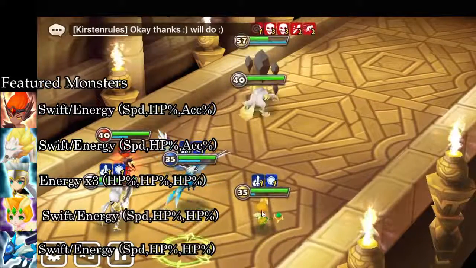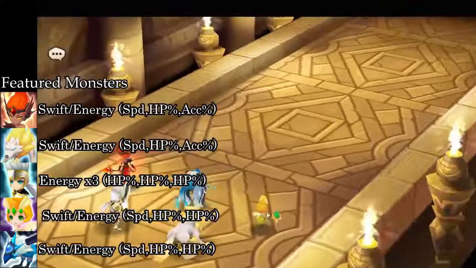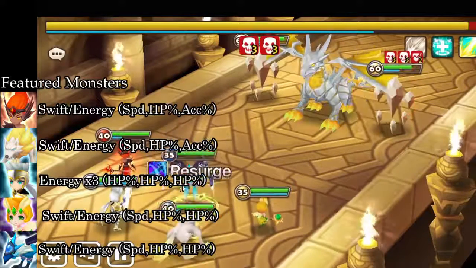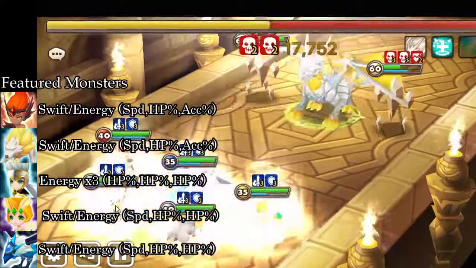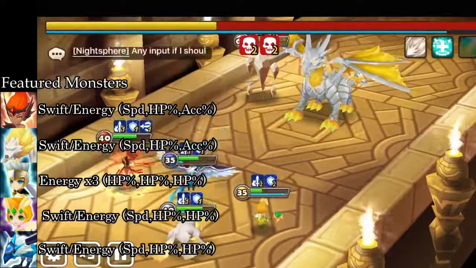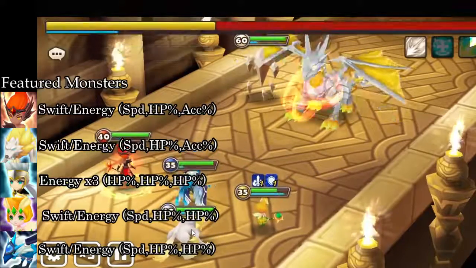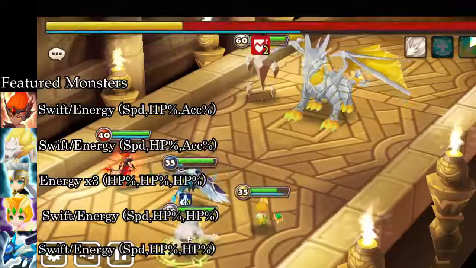The next unit is Shannon, the Wind Pixie. Also a natural 2-star, and I just went over how to get natural 2-stars. Next unit is Darian, the Light Vagabond, and he's a natural 3-star that you can get in a secret dungeon. And the last unit, I should say, is Bella, the Light Inugami, who's also a natural 3-star you can get out of a secret dungeon.